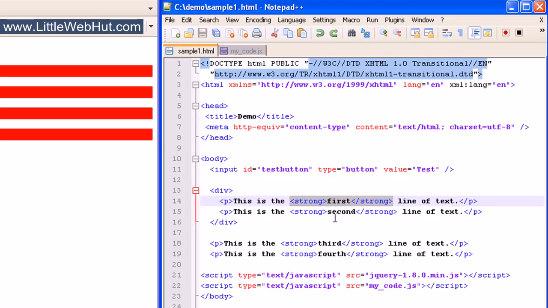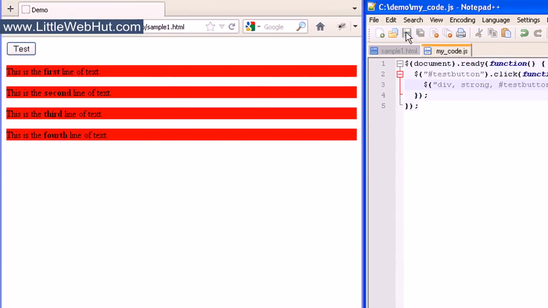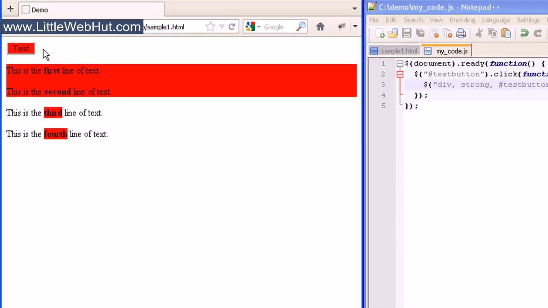And these strong elements will make the word that's in the middle of it bold. So the words first, second, third, and fourth are all enclosed within the strong elements. So let's save this code and try it out in the browser. So now when we press the test button, the background for the div element changes color, the background for all of the strong elements changes, as well as the background for the test button.